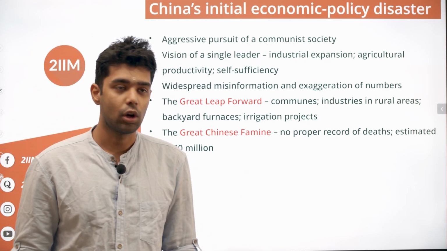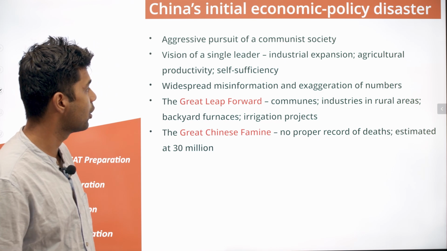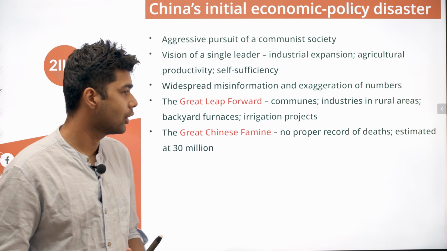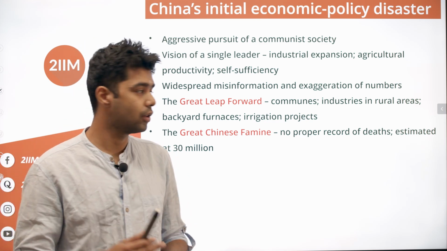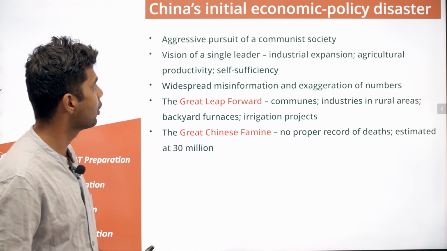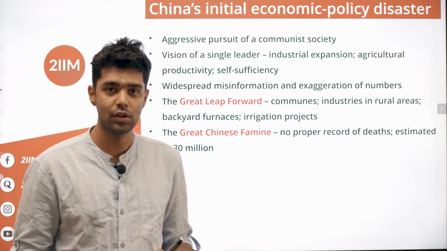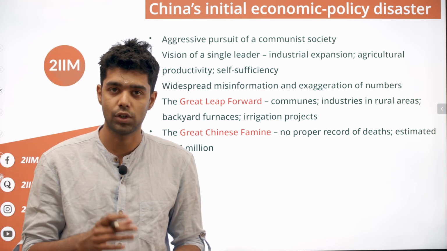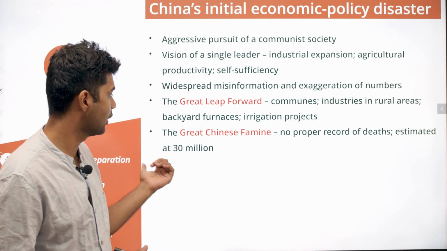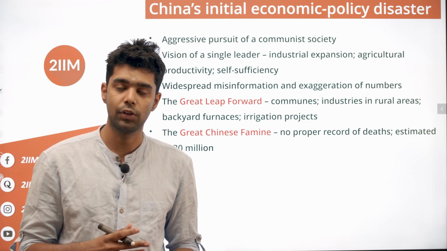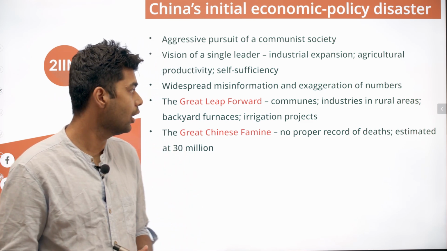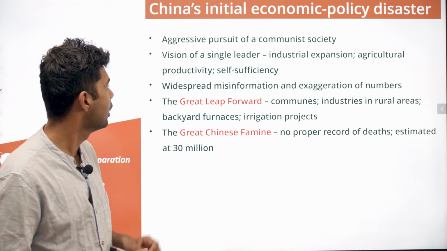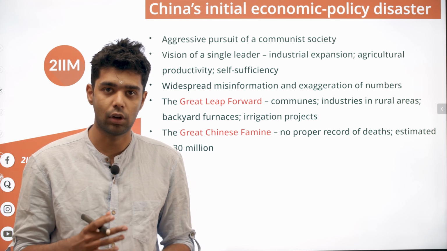Yeah, so in this slide we'll talk about China's economic policy disaster in the initial phase. In the last slide we talked about how India and China had different approaches because of the different political systems. Chinese economic policy was very closely related to the political philosophy. The political philosophy had a very strong hold over how China's economy functioned. Like I mentioned in the last slide, by 1958, just about every single piece of land in the country was removed from private hands. So that was a grip of China, but still it did not have a smooth run.